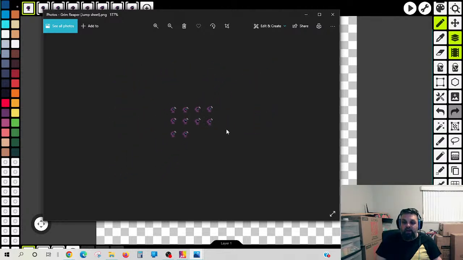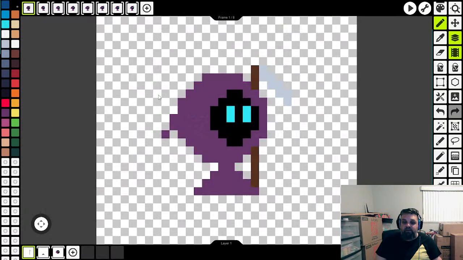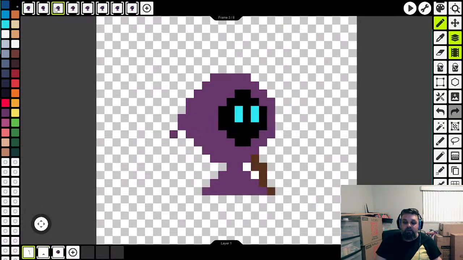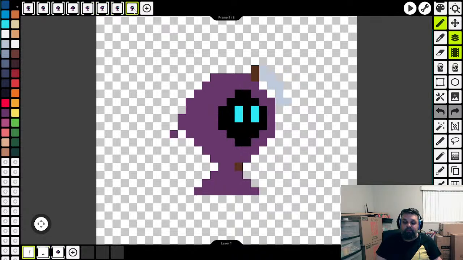So what I'm thinking about doing is saving all of these images one at a time and just make my own thing. Yeah, so what I did is I moved it into 32 by 32 just so that now I have more room to work with.